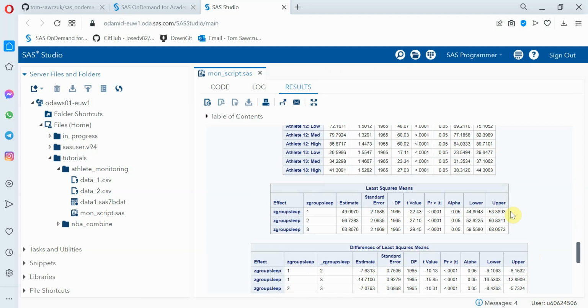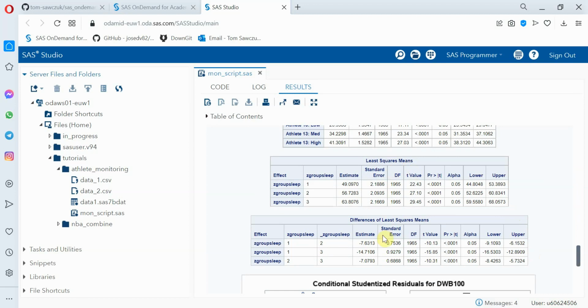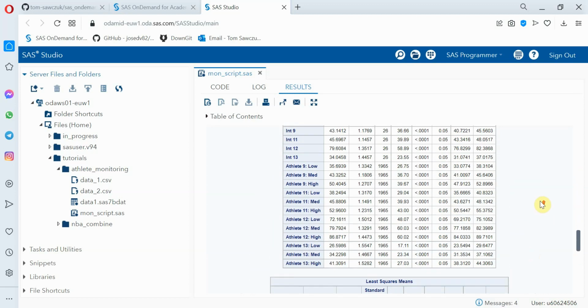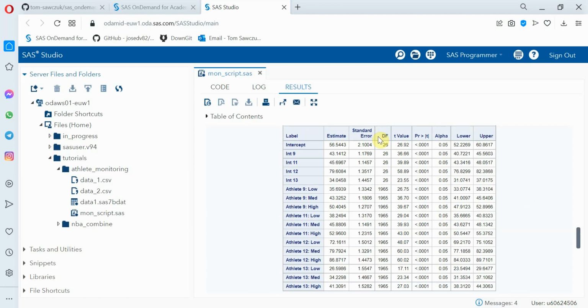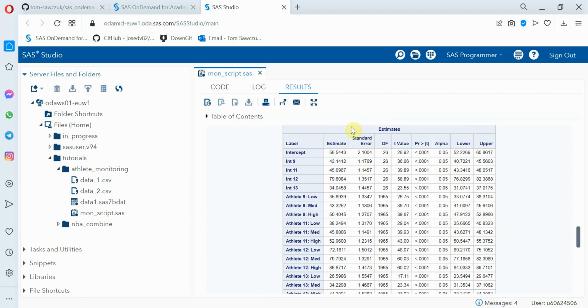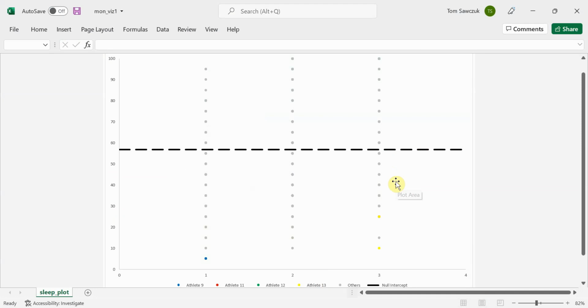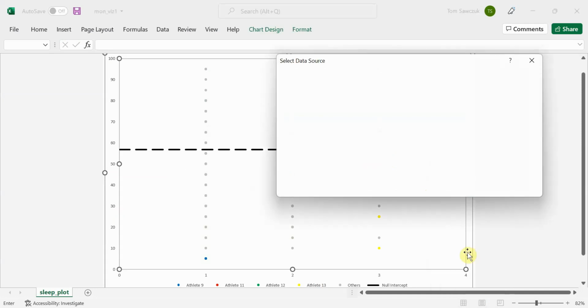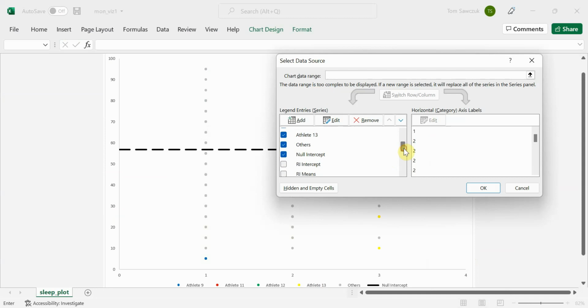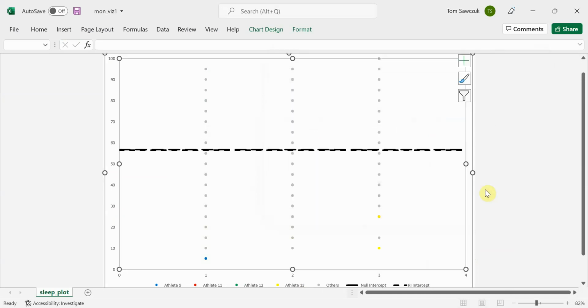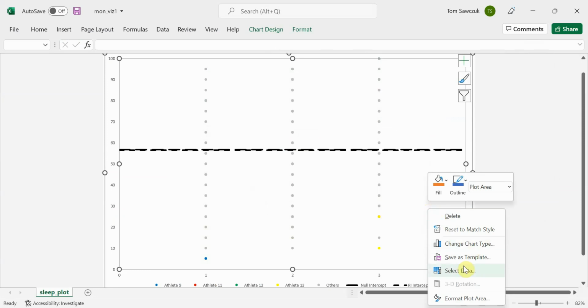And then the pairwise differences themselves are just underneath the least square mean. So these are the 3 pairwise differences that we asked the model to produce when we said pdiff equals all. And finally, in the estimates box, these are all the estimates that we asked for and that we're now going to use to have a look at the data. So first of all, let's see if the intercept position has changed. And the answer is no, not really. It is slightly lower, but there's no meaningful difference there.